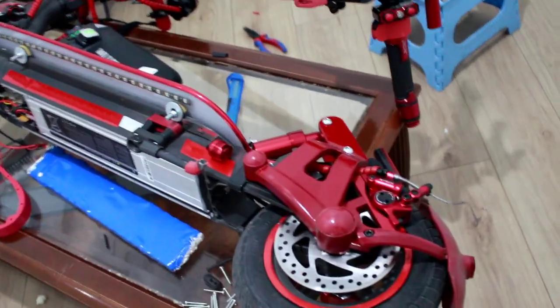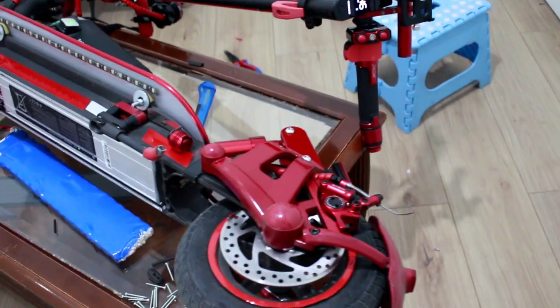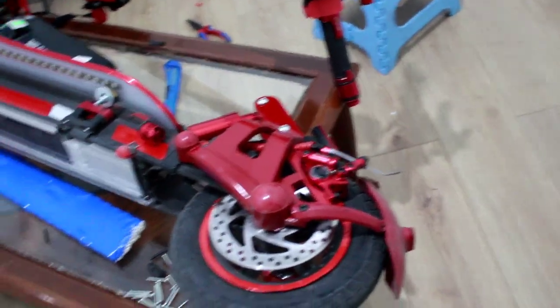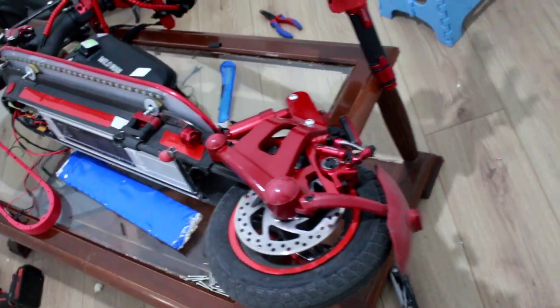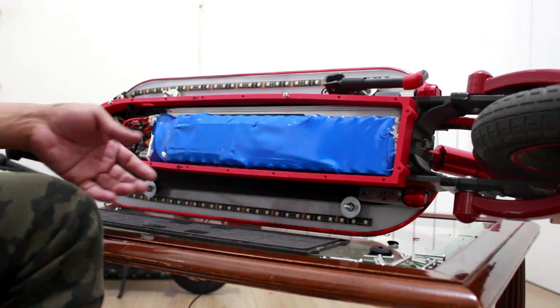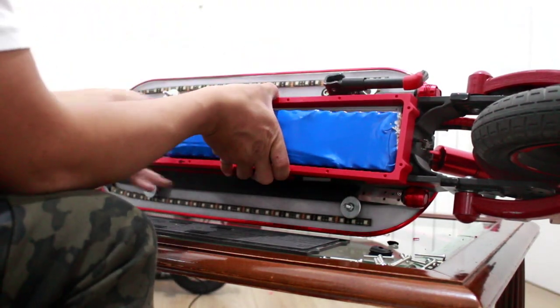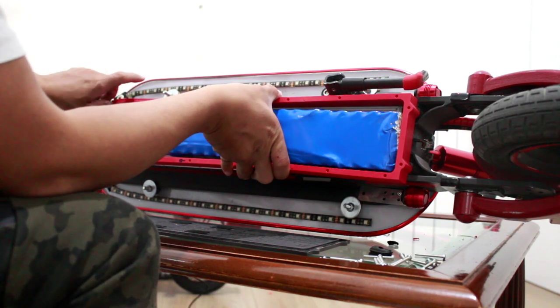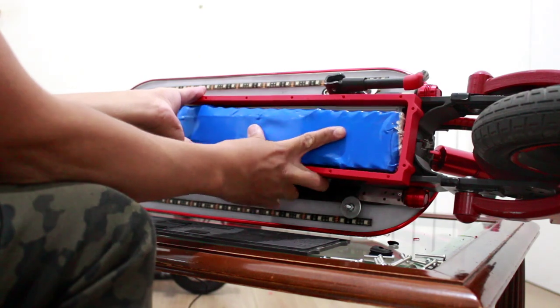Now we will go back to the charging port. Let's put it all together and fix it all. Now we will put the battery back.